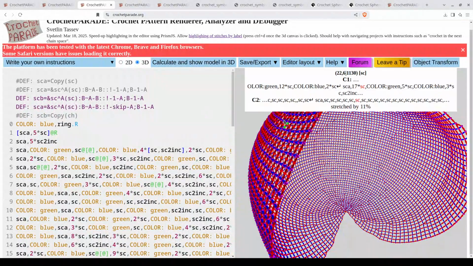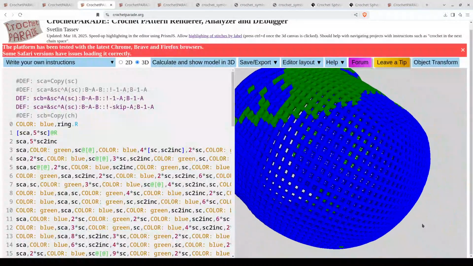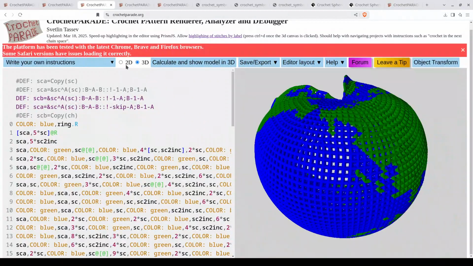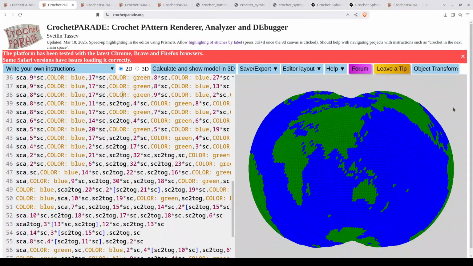Now let's show the colors. I'm going to press C here. Let's wait a little bit, and there you go. The sphere is now opened up. And again, you can flatten it by choosing a 2-dimensional rendering, and you get a neat projection of planet Earth, which I'm curious which projection looks similar to this one. I should go on Wikipedia and check. But I find it pretty neat, even as a visual.